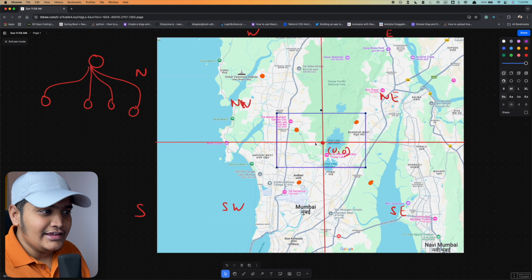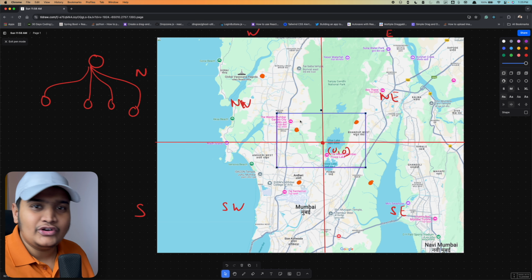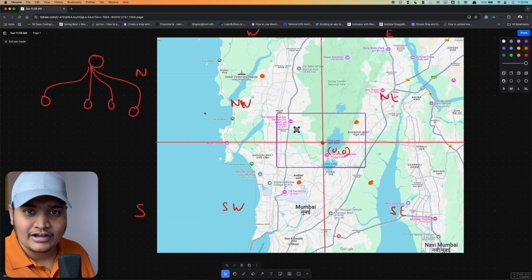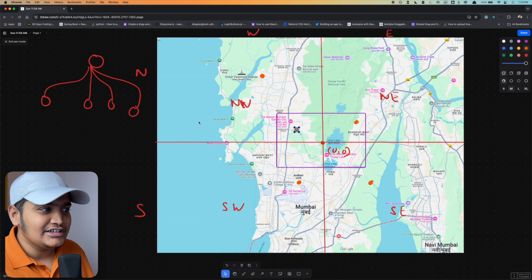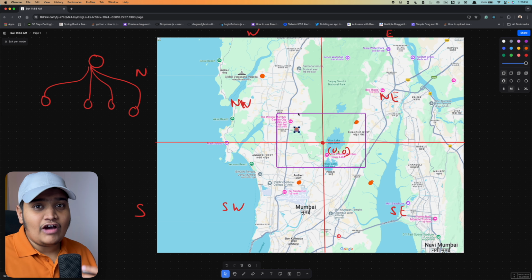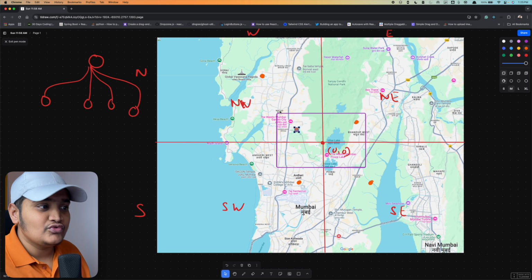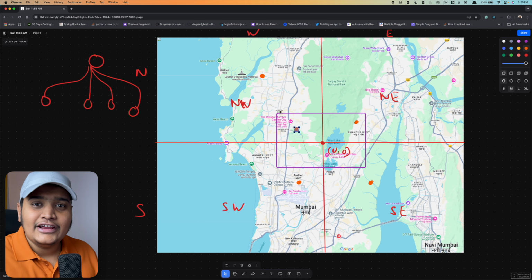Okay, so for this you can see that you won't be able to identify directly because this particular driver is a part of this whole entire northwest block. So that means when you are trying to search this, all those drivers will be there and you need to have the conditions check where it should be within this boundary as well. And now if you want to go to the granular details, you have to further divide this into smaller chunks.